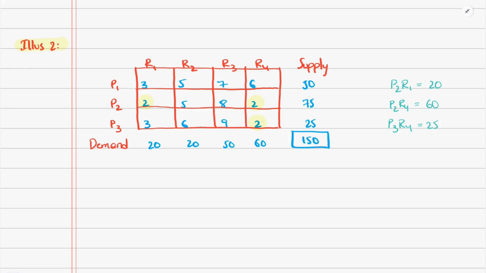Now what they are trying to say is, for the cells which tied, look at the possible allocation and choose a cell where the maximum allocation is possible. This basically means we are selecting a cell which is P2 to R4 where maximum allocation is possible, which is also the least cost. Now we are selecting this one. Now we are selecting P2 to R4 cell where the maximum allocation is possible.